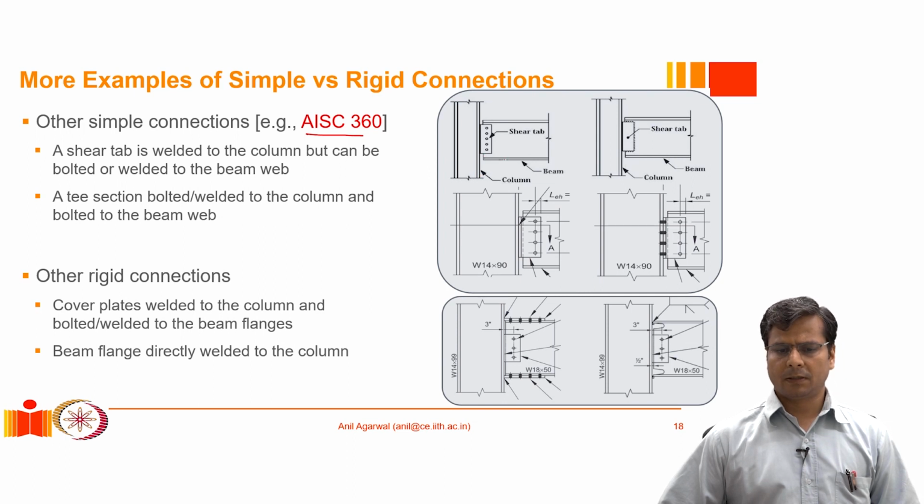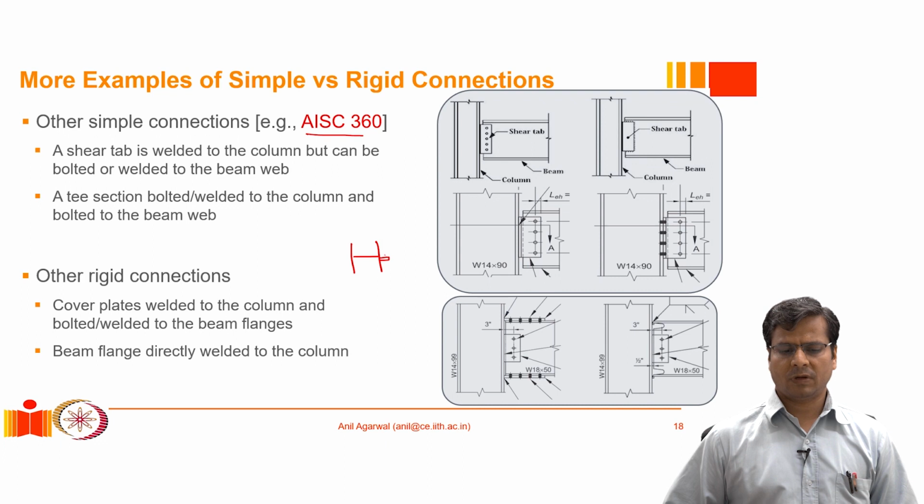So this is another variation of what we had seen before, which we called a single angle connection. So earlier, what we had seen was that this is a column looking from the top, then this is the web of the beam, and then there was a possibility of putting an angle on one side of the beam and have the angle bolted to the column and welded or bolted to the beam as well. So this was a single angle connection. One variation of this could be just instead of using an angle, just use a small plate. Actually, the angle's other leg does not do much of a work anyway. So we can use a single plate.